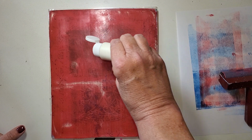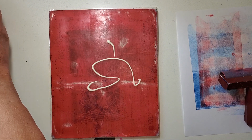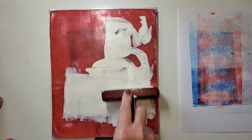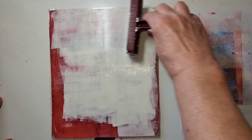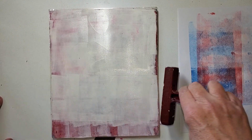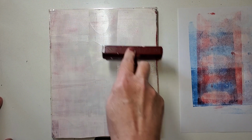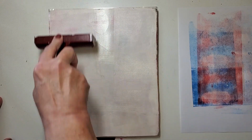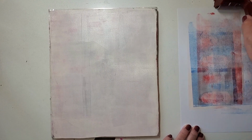This is the most no-name of no-names. I got this at a place called the Crafter's Warehouse, and it was in just a barrel of no-name paints. There was only this color left and one other color when I was there. I'm sure they had more colors earlier, but they were all without labels, and they were 25 cents a jar. So that's why I got this buttermilk color. And of course, I had no idea how or if it would work, so I did not want to buy a bunch. And then of course the next time I went, it was all gone. Typical, but that's the beauty of that type of store.